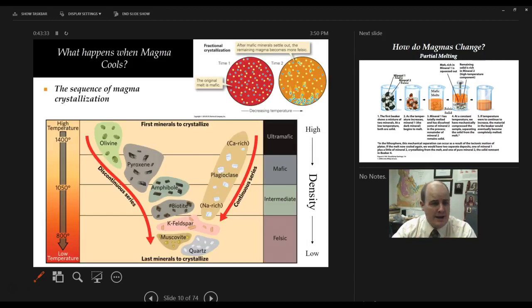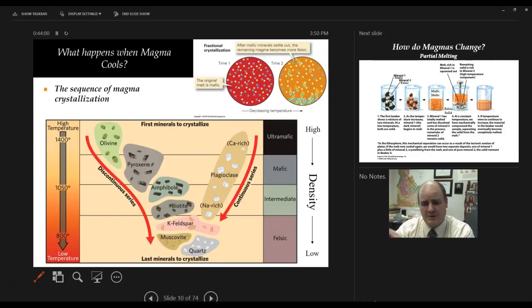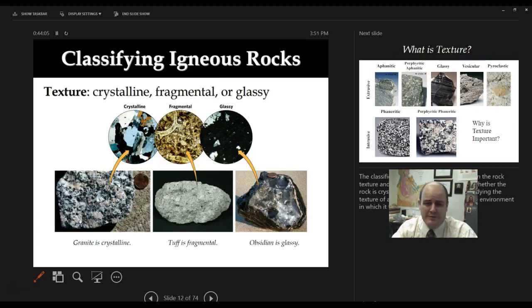Or, if you go back one, when they cool, the mafic stuff falls out first, therefore the actual magma becomes more felsic. So generally overall, the magma tends to become more felsic over time if it's allowed to cool. If it cools off too fast, it's just going to be mafic. But if it cools off slowly, you can slowly have that separation, or what we call differentiation, of the different minerals. Okay? And that happens when you partially melt rocks, or if you have a melt that actually is cooling off. They both become more felsic.